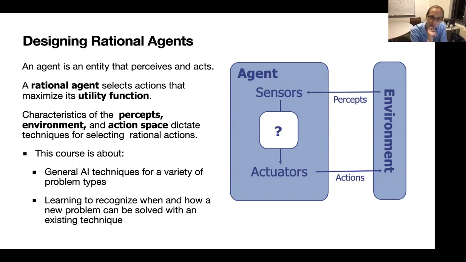Another thing I want you to learn in the course is to recognize when and how a new problem can be solved with a particular technique. You'll all be, for example, researchers in AI afterwards. You might be going to industry, you might be staying in academia. You'll be solving critical problems, and you need to understand what method to apply. Are you going to apply a deep neural net? Are you going to apply a support vector machine? Are you going to apply a classical planning path finding solution over graphs? Are you going to apply Markov decision processes? All of these are things you have to know beforehand, and then you recognize when and how to apply them.